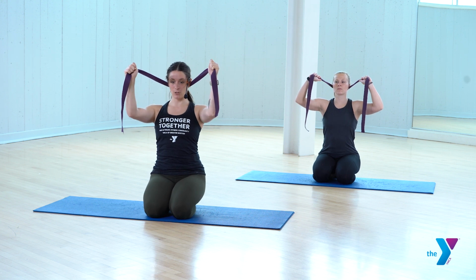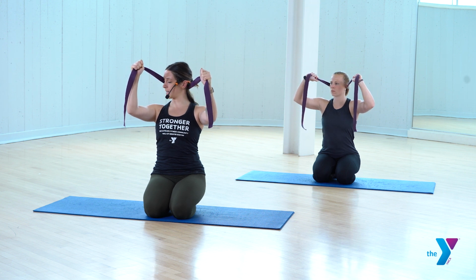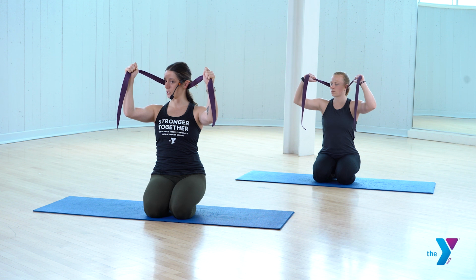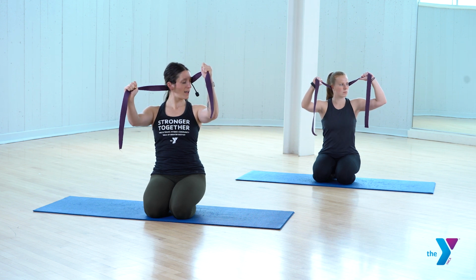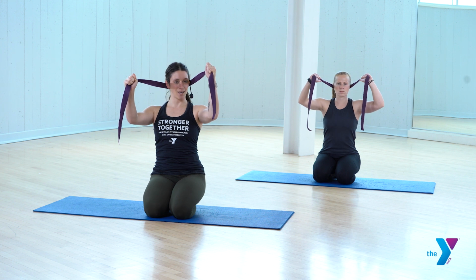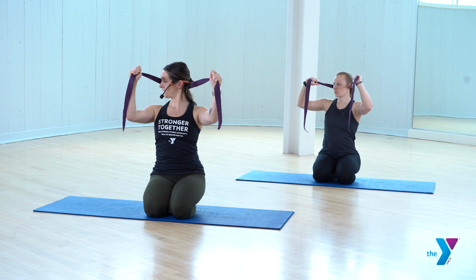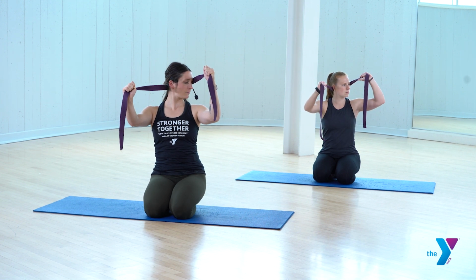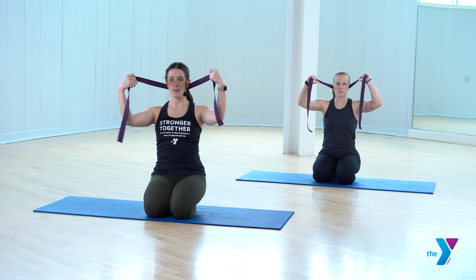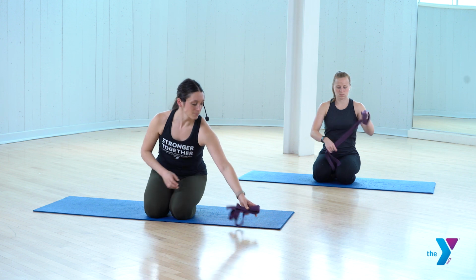Let's give it a little pull and a very slight side to side rotation. So we're just pulling a little more with the left, let the head rotate, and back to center. Pull a little with the right, and back to center. Good, one more time each side, to the right. Good, and to the left. And back to center, good job. We're gonna let that go. All right, we'll just set our straps aside for now.